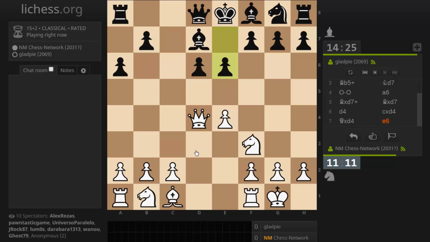Let's see. Knight c3, c4, rook d1, all candidate moves for me. I'm not quite sure what my knight on c3 is doing. Knight c3, knight f6. Here's another way to look at it. On knight c3, knight f6, maybe I could hit with e5. And on a recapture, this bishop will be hunted down.